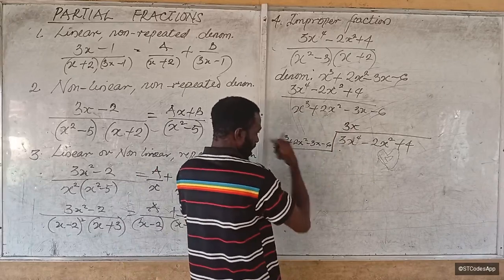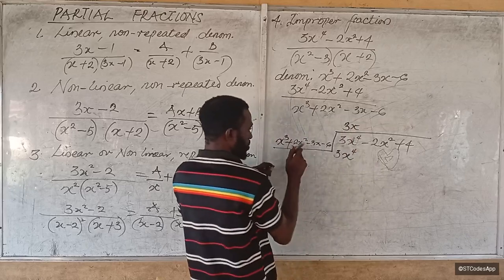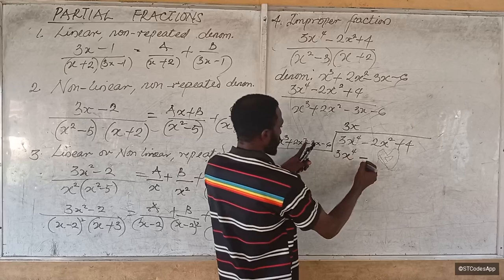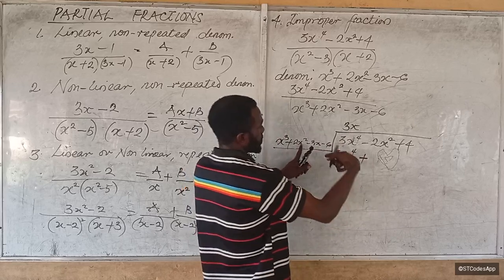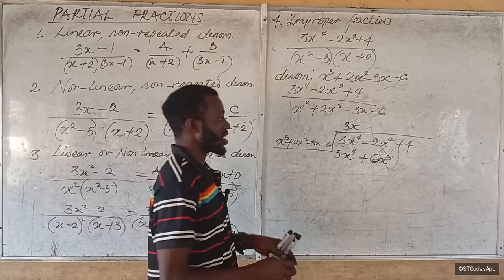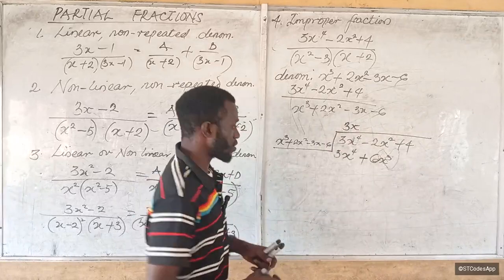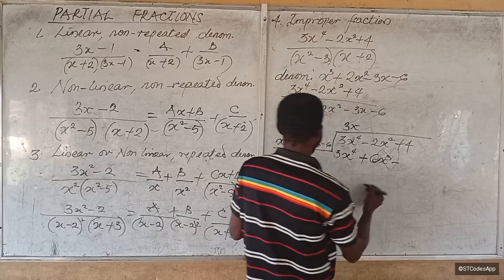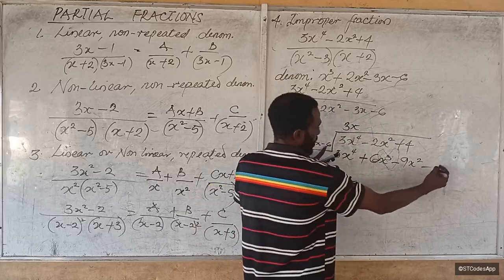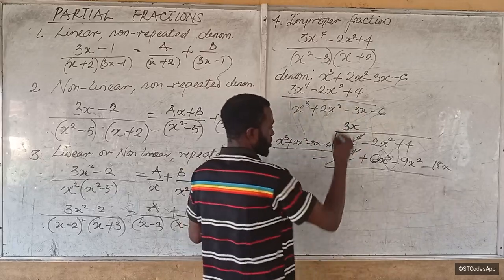So by the time you use this to multiply everything, you have 3x raised to the power 4. Then 3x times 2x squared will give you plus 6x raised to the power 3. You see, this one is not so sweet because it doesn't have a common term here, but we'll still solve it. Then minus this times this, 9x squared minus 18x. All right? So you now subtract. By the time you subtract, this will take care of this, and we have 0.